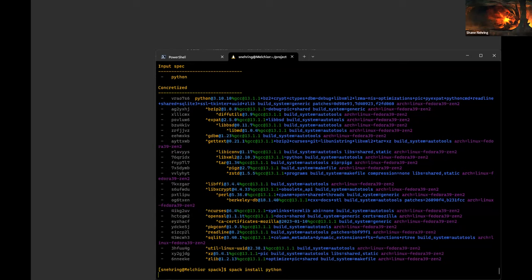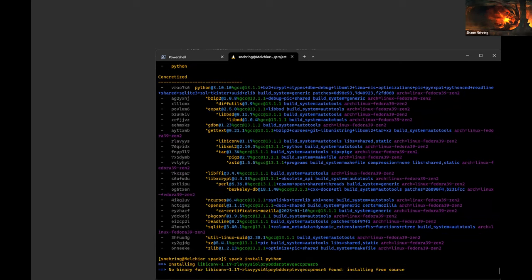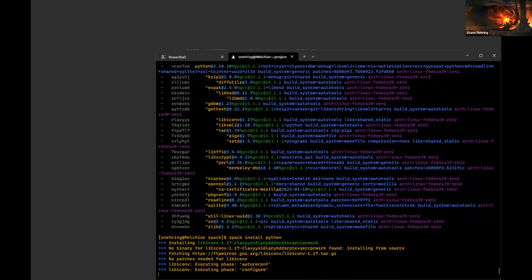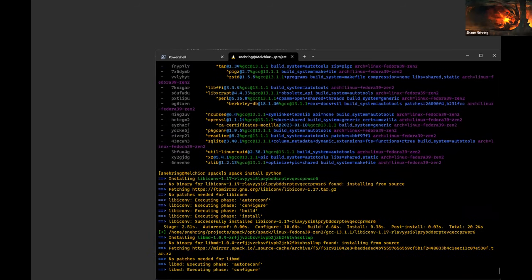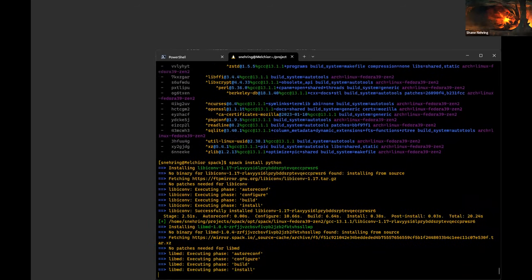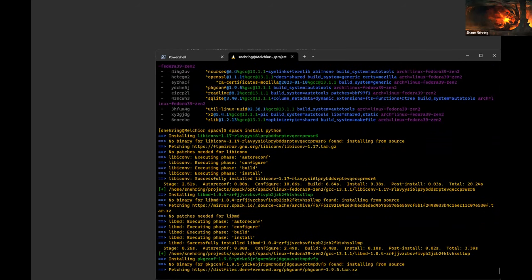By default, Spack, I think, detects the number of CPUs available on your system and will make those available for everything to use. There are a number of different ways to do distributed builds if you really want to. You can actually invoke it with mpirun on Slurm, and it'll distribute the installation tasks to a bunch of different nodes in your cluster if you want to. I don't use that.